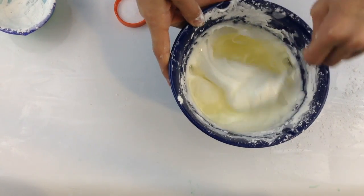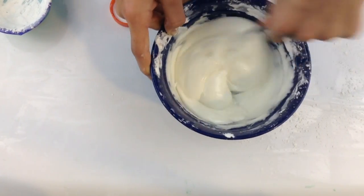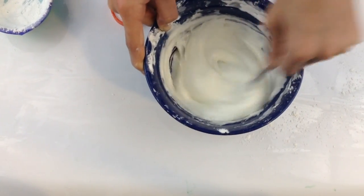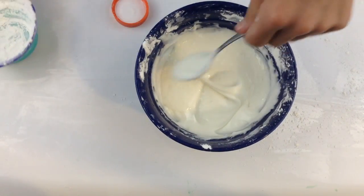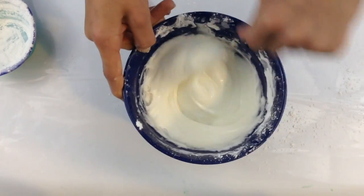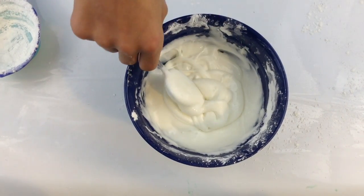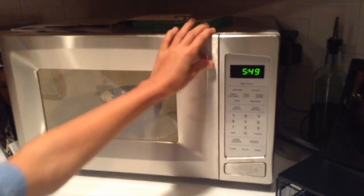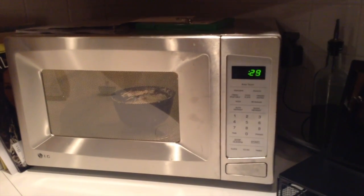So now we're going to go ahead and fold and mix this all in. I'm pretty sure I got it all mixed in — it feels like it's all mixed in. Now that we've finished adding all our ingredients, we're going to put this in the microwave for 30-second intervals, stir it well, and that's when it's going to turn into clay. I'm going to bring this up to the microwave and start microwaving.